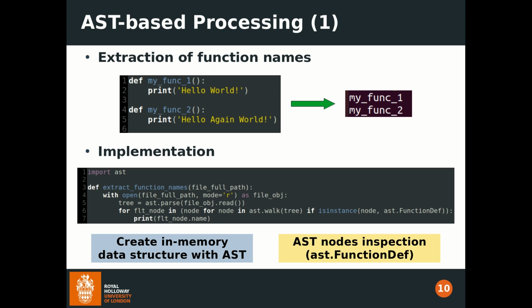First, we create an in-memory data structure containing the AST by calling ast.parse, and then we traverse the tree with ast.walk. All we need to know is that function definitions are instances of the class FunctionDef, and that the property name stores the name of the function. And what if we had to extract all the classes defined in a given source code file? The approach would be exactly the same, but when traversing the abstract syntax tree, we would need to identify instances of the class ClassDef.